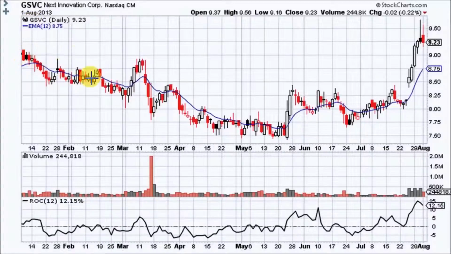The stock is in a multi-month downtrend. It only has a slight uptick on the 12 EMA once. Then right here things change. Instead of spending all its time below the zero line, it gets above it. It breaks out to the highest level on this chart. That's a strong momentum move on good volume for 3 days that sends it up above all resistance, clears everything in this area. Next resistance is right here.